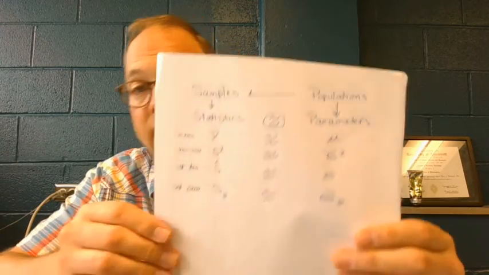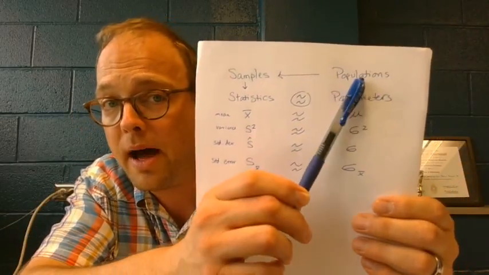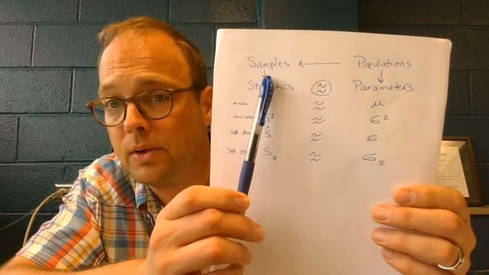Now, why is that important, and what importance does that have to inferential statistics? Well, it has a lot of importance because how often are we working with populations? Not very often, right? We don't work with populations very often at all. What do we most often work with? Not populations, but samples. Well, guess what? Samples have uncertainty. Samples have error.